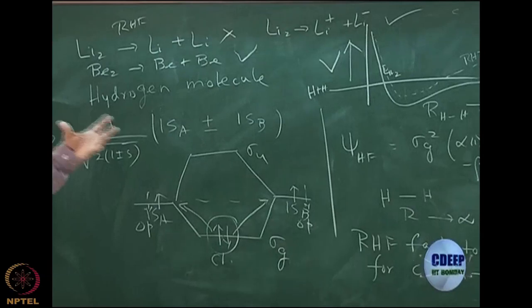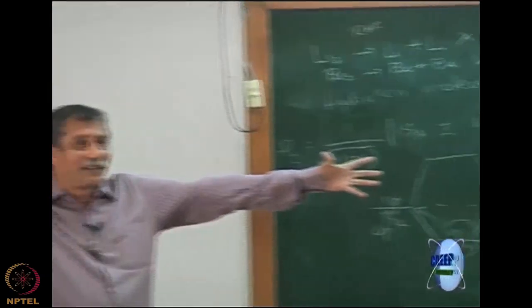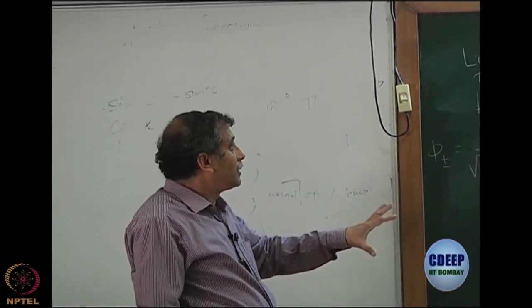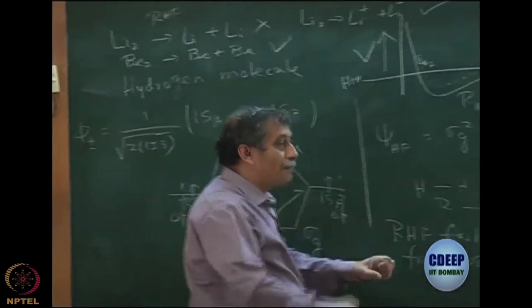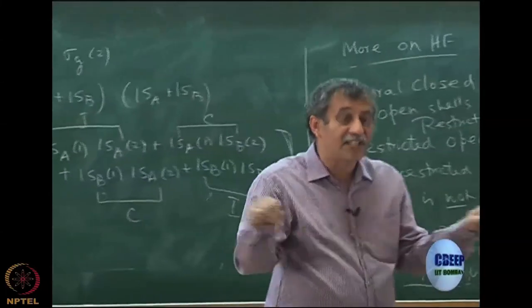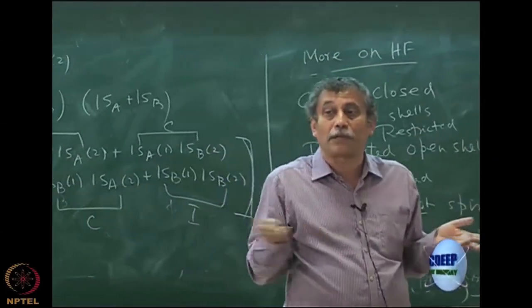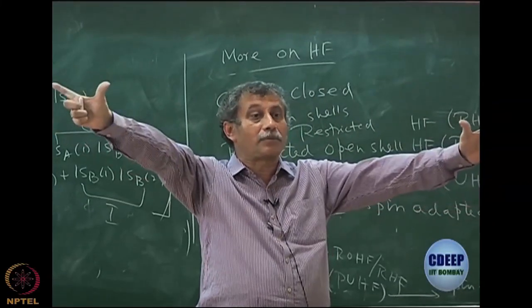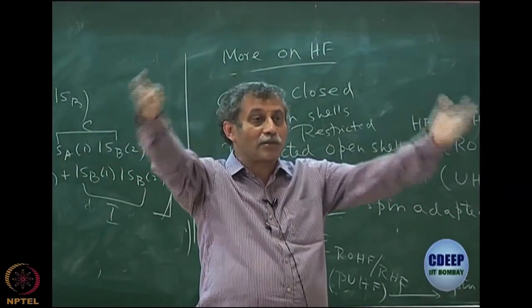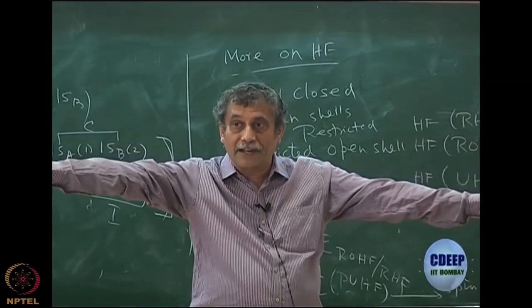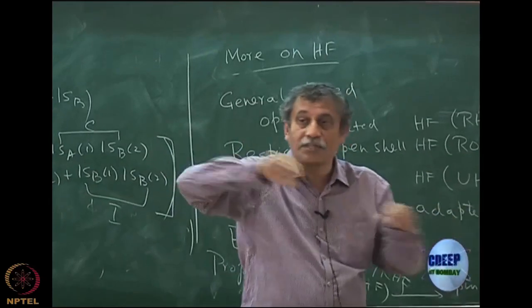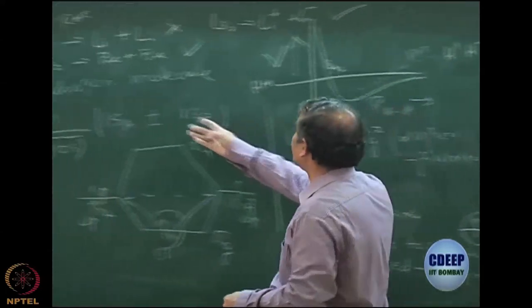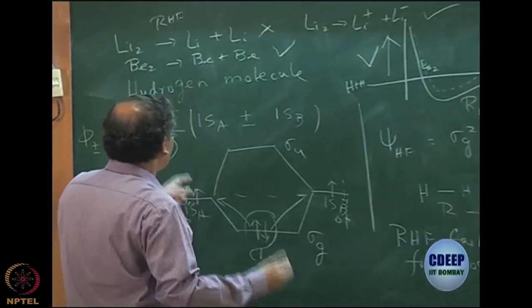Why? Because Li+ and Li- both are closed shell. They are not open shell. So, there is a lot of understanding today when it fails, when it does not fail. Whenever closed shell system breaks up into close plus close, RHF is good. So, it depends on what reaction you are studying. In fact, I am pretty sure many people do not even bother about it. They are looking at a reaction of something fragmenting into two parts. You have to look at the spin of those two parts. If originally it was closed shell, if they are breaking into two close plus close, then it is fine. A reaction can break up into any parts depending on which is the reaction channel. In a simple way, I can say Li2 can go to Li plus Li, can go to Li+ plus Li- and so on.